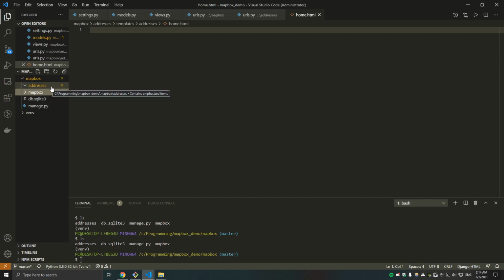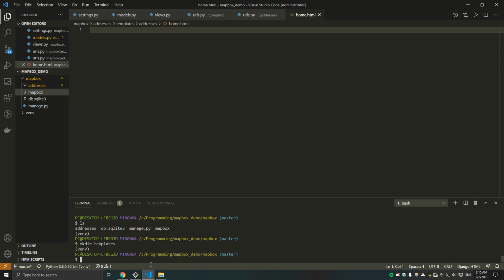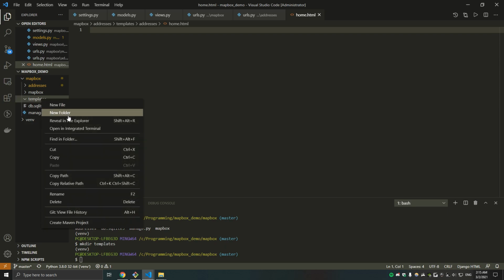The other method is to, at the base of the project, where the settings mapbox folder and the manage.py are, create a directory here called templates. And now that's created, you can put the apps' template directories in there.